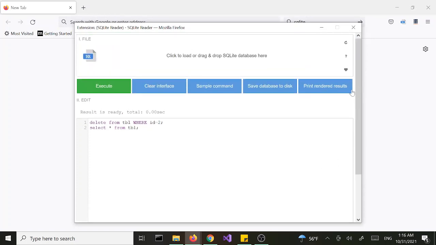To update it, let me get rid of this first line here, delete, and say update table name, and then set, actually set name equals.